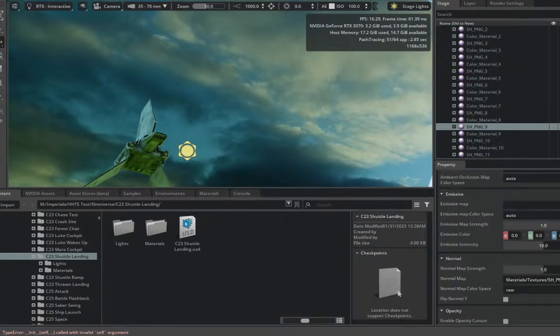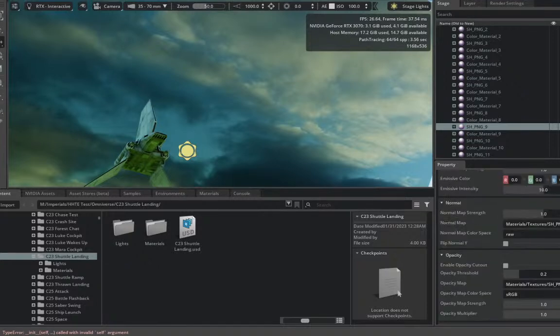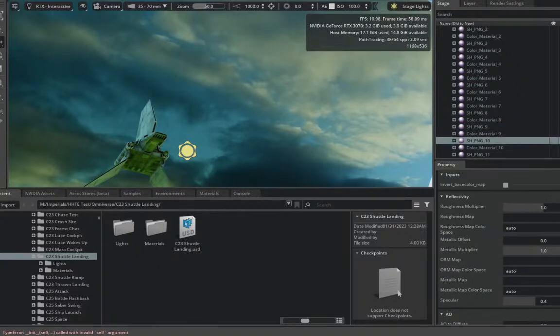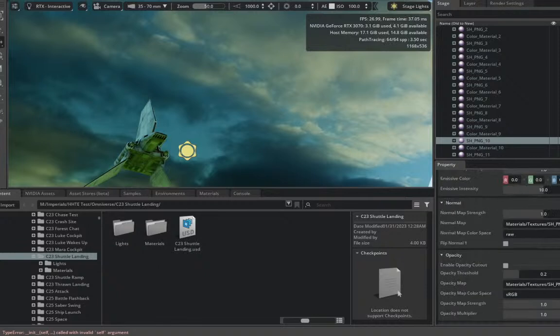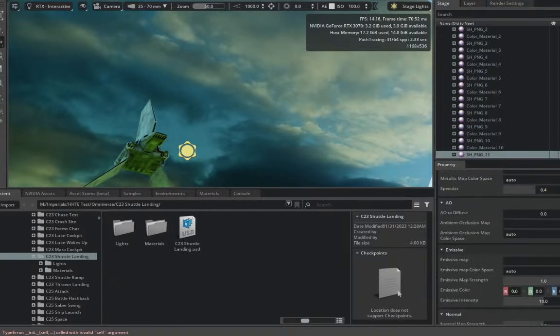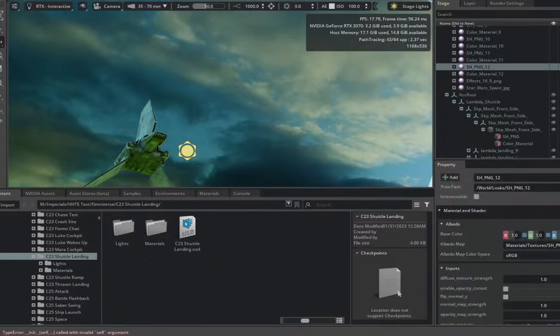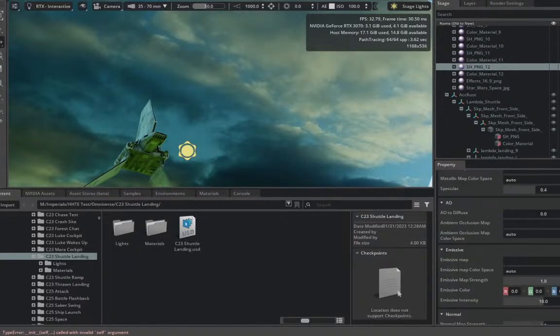What I need to do is go back to the shuttle in iClone and do this once, and then never have to worry about it again for any other shuttle scene. Oh, I think that's the last one.